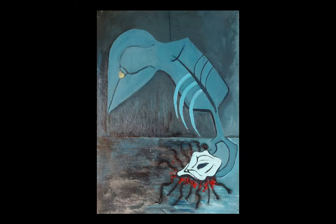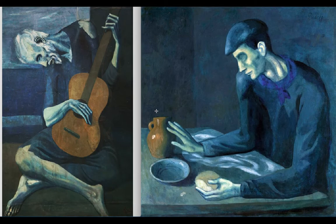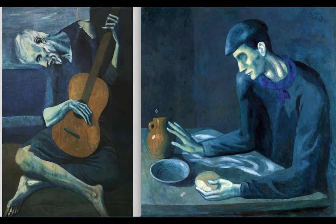And this specific shade of blue, when I was looking at it, I immediately was able to compare it to another artist who used a lot of blue in his work, or at least appeared in his work. That artist is Picasso. And if we look at some examples of work from Picasso's blue period, we can see that bluish green shade. It's very dull and it's not very saturated. And it creates this sorrowful mood.